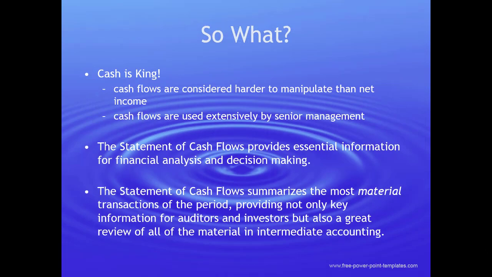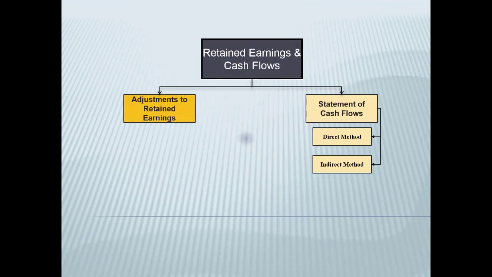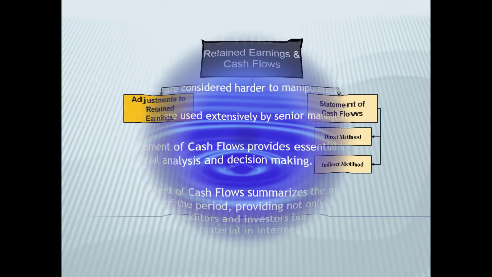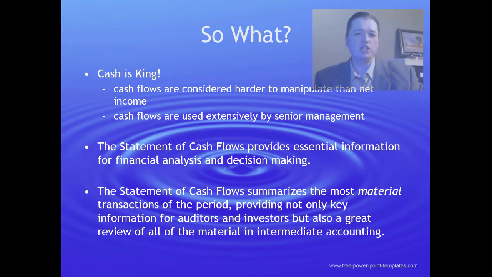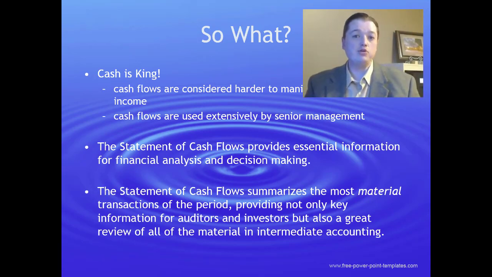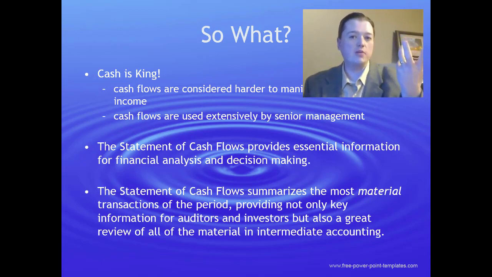Now, before we get into that though, did you notice my cool effect of this ripple? Remember, way back in intermediate financial accounting part 1, we did an example using green water to help us understand cash flows and how when the value of an asset goes up, cash goes down because chances are we paid to buy that asset. And when an asset goes down in value, then cash goes back up. That gives us that teeter-totter effect because as we sell off that asset or don't replenish the asset, then we have more cash in our bank.